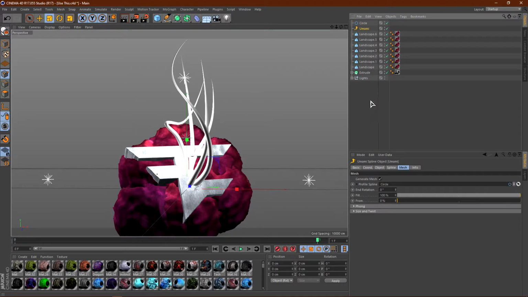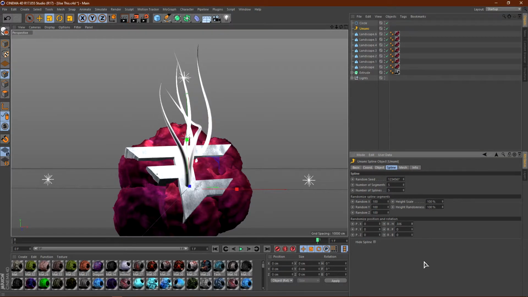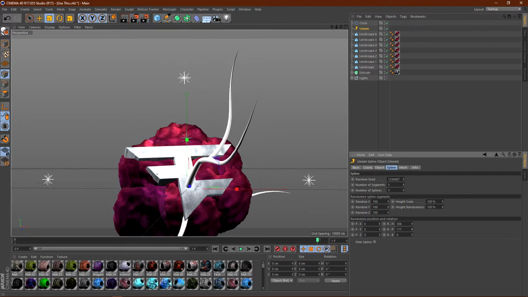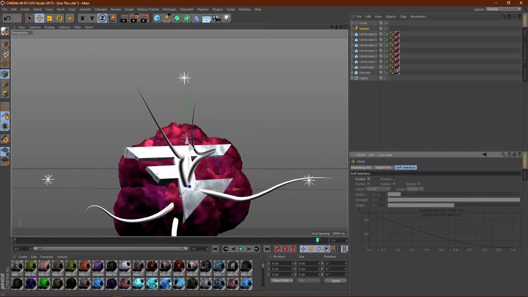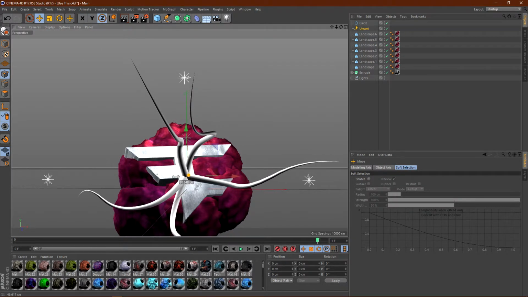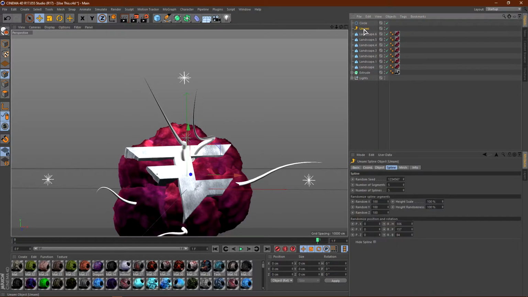And also what you guys can do is go ahead, click Umami, and go to Spline, and you guys can kind of change the rotation of the Umami. You guys can get some cool effects. So kind of like that looks pretty nice, and just go ahead and move this back kind of like that.